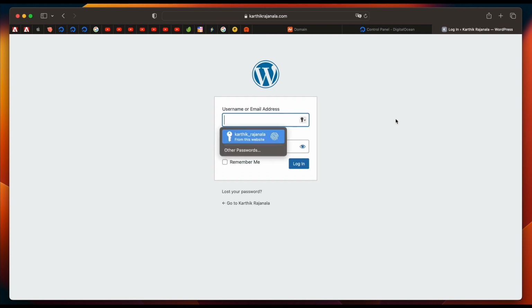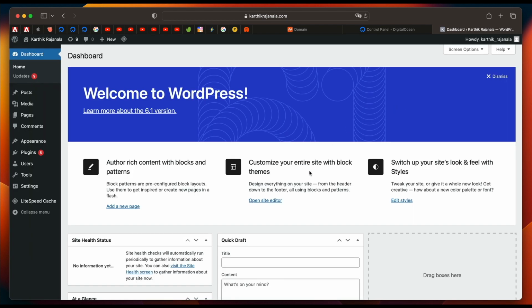I'll just click on login, and just like that, you'll be taken to your website. Now your website is live. I'll use Safari autofill to put in the login ID and password, and just like that, we have our website up and running. Now it's a pretty blank website. Now you can turn this website into anything you want. It can be a store, it can be a review site, you can build anything on top of it.